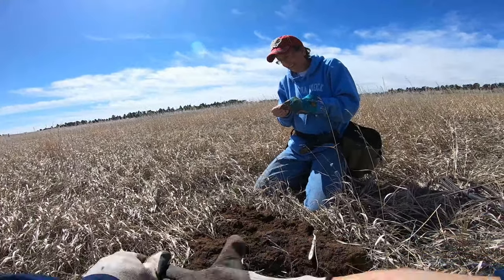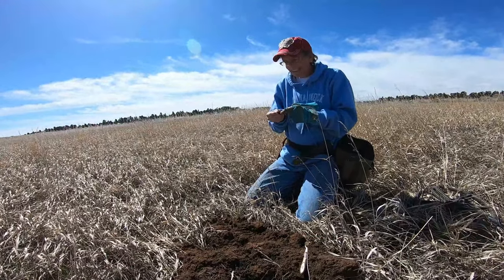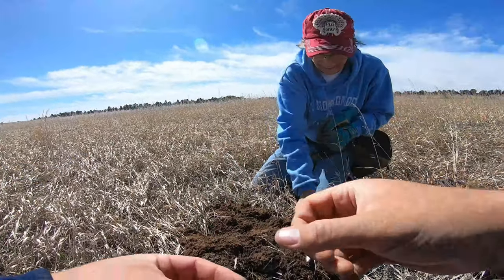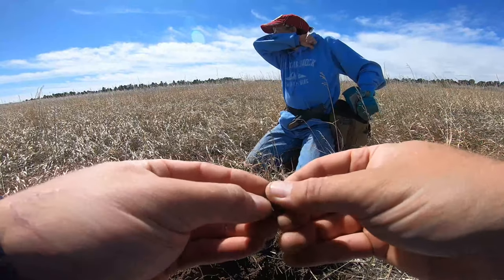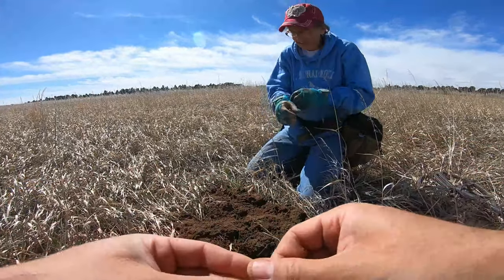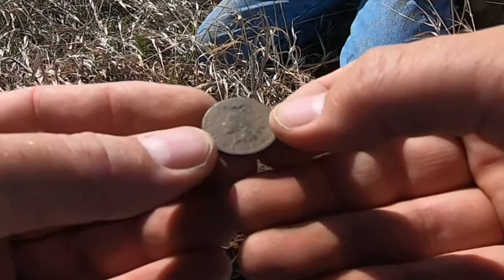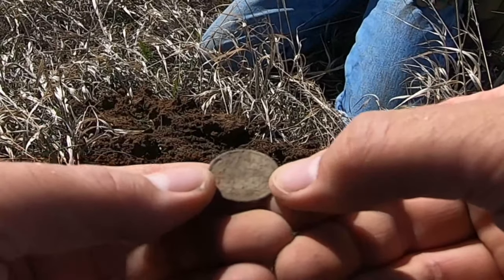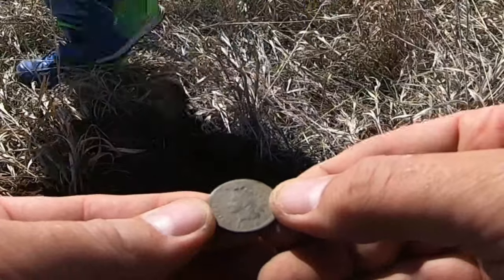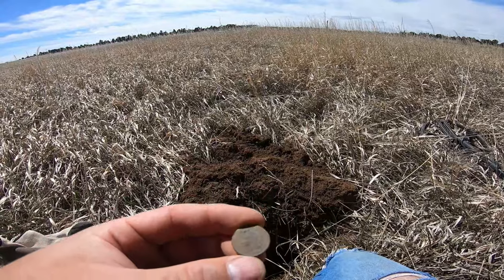Yeah, clean as day now as it's drying off — it's really coming through. Oh yes! Oh man, heck yeah! That's going to turn out so nice. It was in the second part and I flung it out, but it's really going to come out nicely. The back might be spent but the front is good.